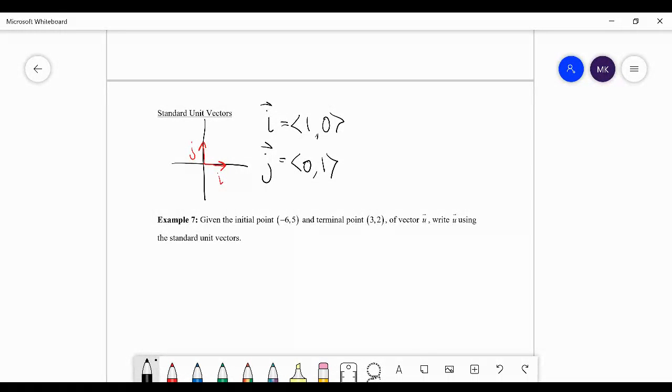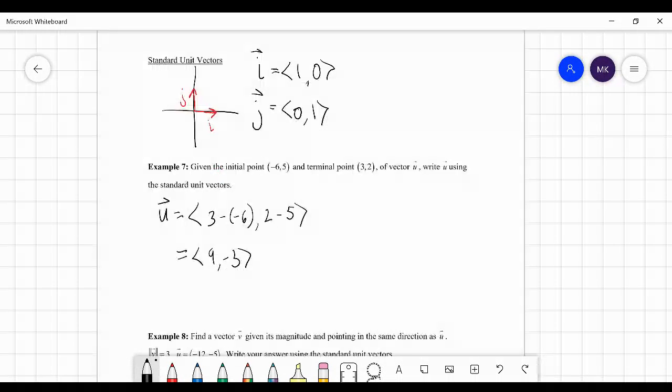The first thing we want to do is write this in the most convenient way. If you remember back to part 1 of this video, that means writing it so that the initial point is at the origin and the terminal point is wherever that may be. So the vector u is equal to the x value of the terminal point minus the x value of the initial point, and then the y value of the terminal point minus the y value of the initial point, to get our resulting vector, in this case, 9, -3.